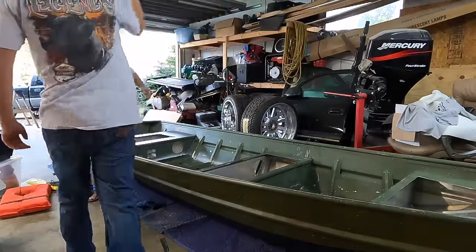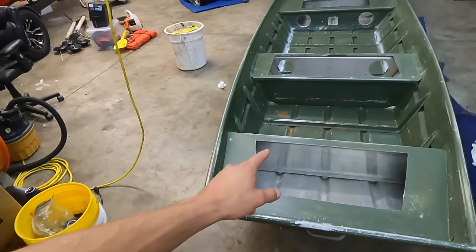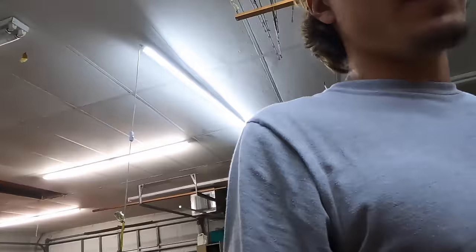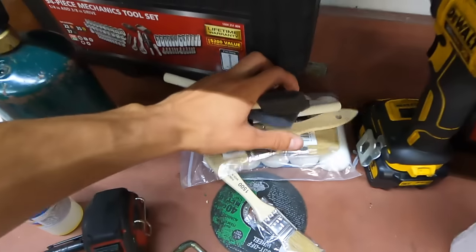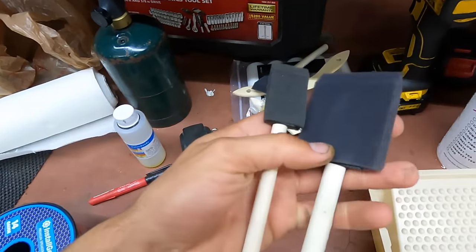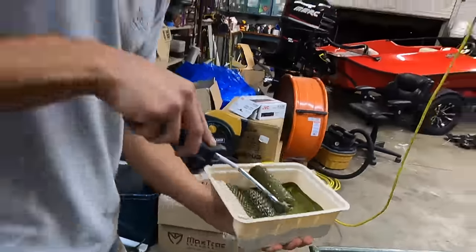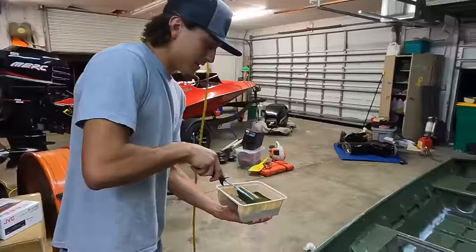Perfect. All right, it's a little bit later. We did sand this down and lacquer thinner everything. And I had to run to Home Depot real quick, get some more rollers. And I also got these foam brushes, but I'm about to knock this thing out real quick. About to lay it down. The last time you'll see it looking like this.